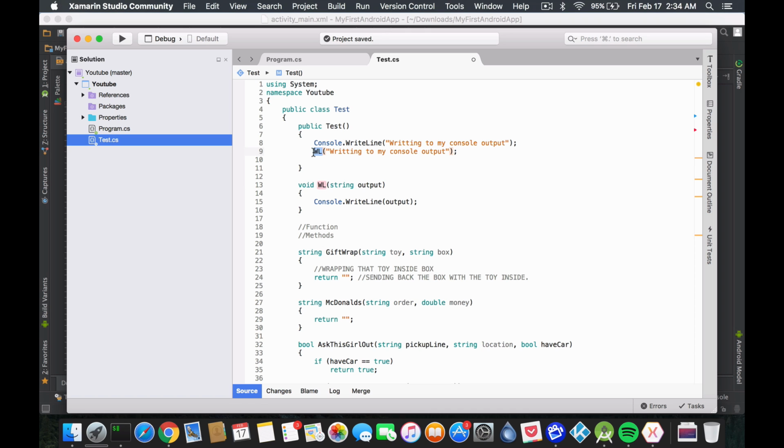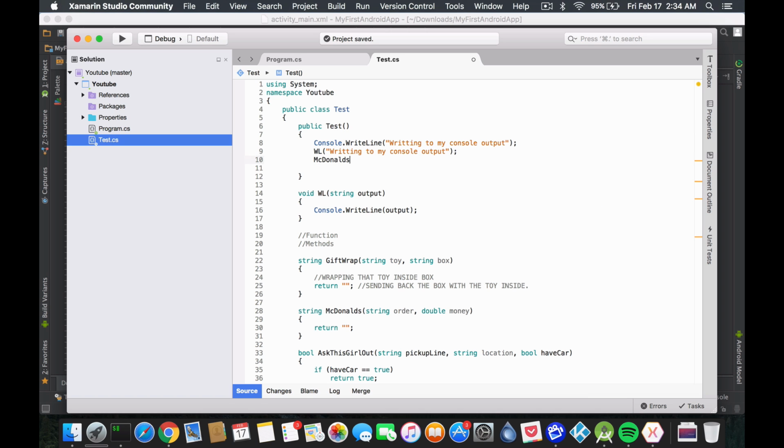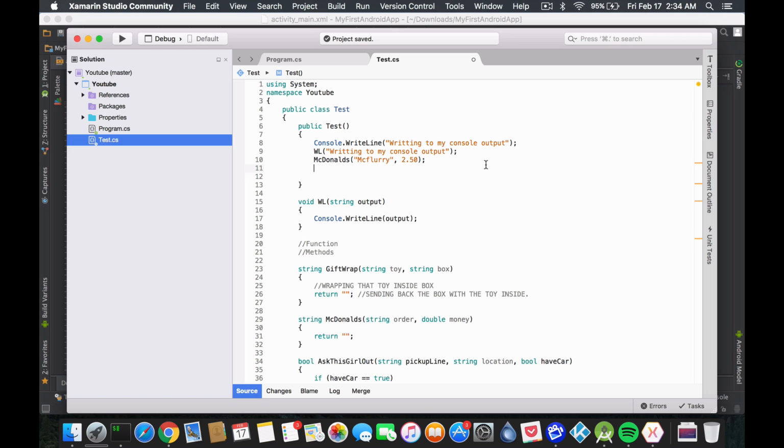In most of these cases, wherever you call a function, like let's say McDonald's, and I give it my order, McFlurry, and I give it my money, which is like $2.50, whatever. Did I not close something? Okay. This function is just going to get replaced by whatever code's in there. So that's how it does it for compiling. So it really doesn't care about this. Of course, for recursion, it's going to be a bit more difficult for the compiler, but that's something else.